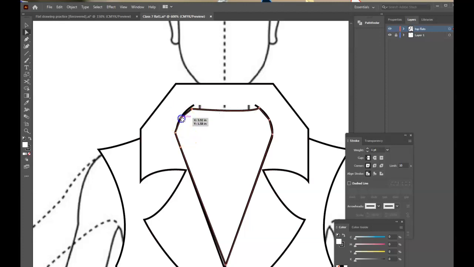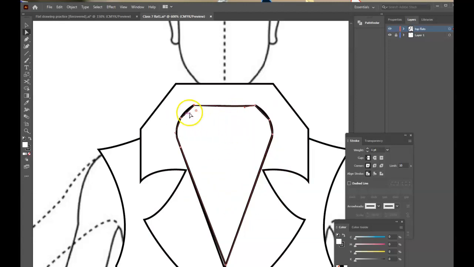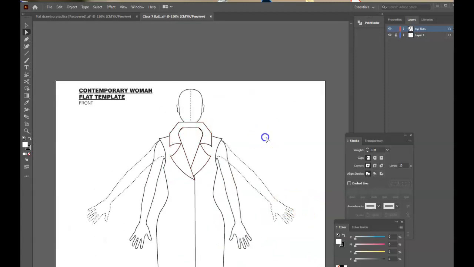And then actually I can make this one to the backward, send it to arrange, send it to backward. And then to hide. Okay. So now I have this lapel drawn.